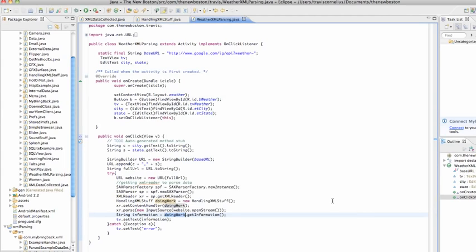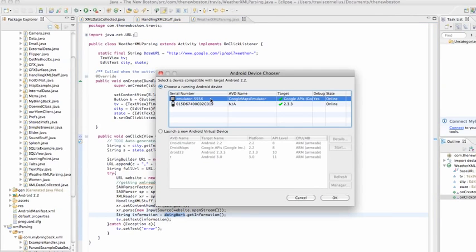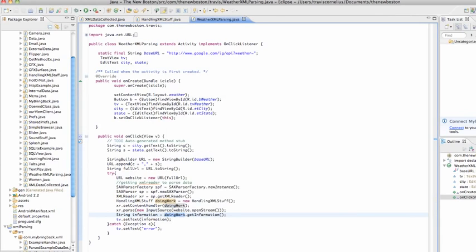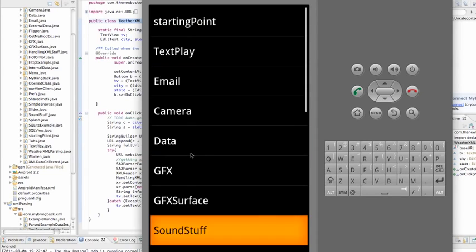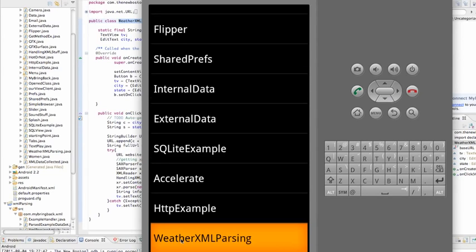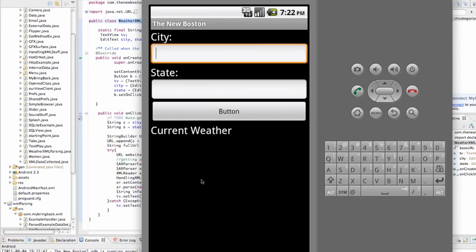Again, I know I've been explaining it, but let's run it on the emulator here. This is the class that we put within the manifest. We don't need to put those other classes in the manifest, but we do need to have our weather XML parsing class within the manifest. Then we start up our activity, scroll down to the weather XML parsing class, click that, and enter.